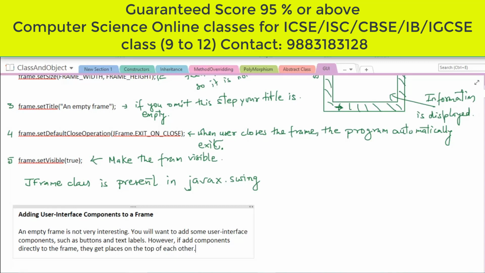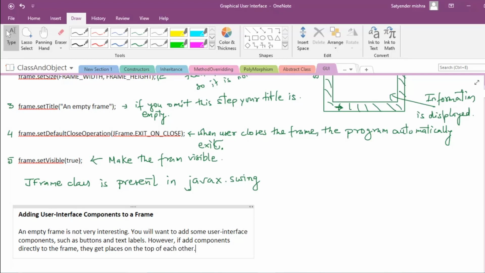In Java they use the same concept, a class called JPanel. They say you use a JPanel to group multiple user interface components together. If you have more than one component, put them into a panel, a container for other user interface components, then add the panel to the frame. First we add all the components to the panel, and then we add the panel to the frame. This is the process.